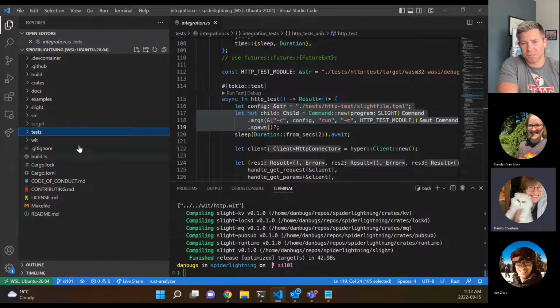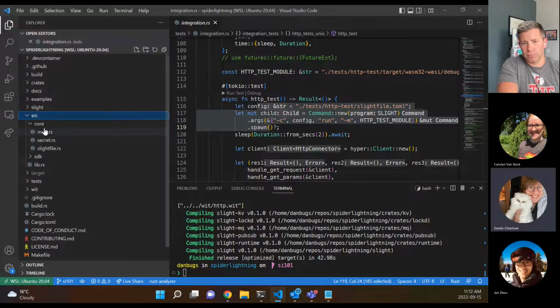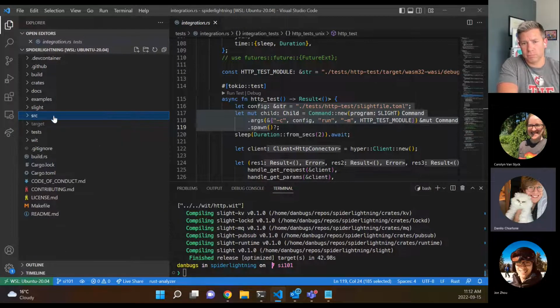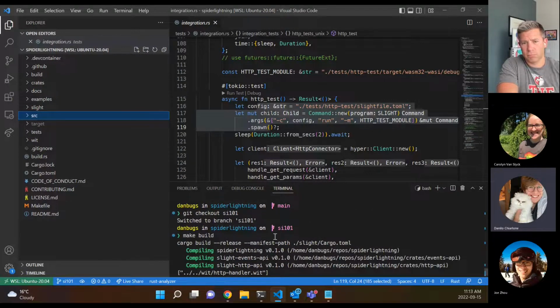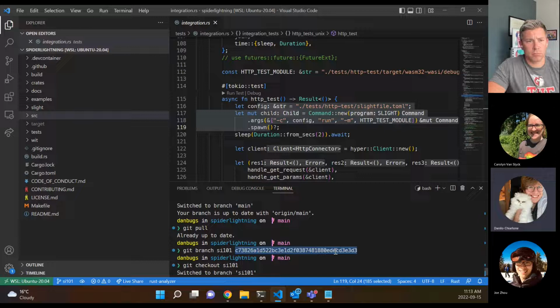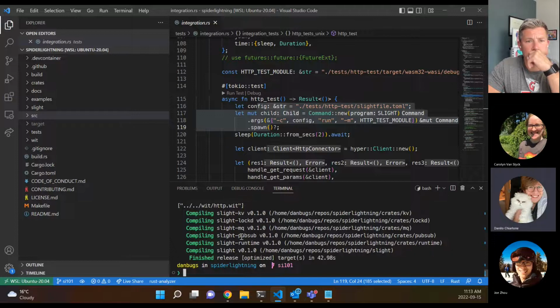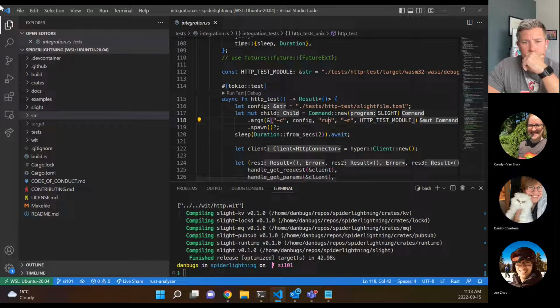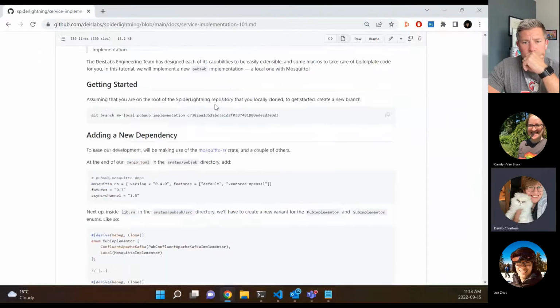I mentioned that in the latest version of the repo, we don't have something like the SDK file, right? The reason we still have it here is that I branched off before this video to a specific commit hash, just creating a branch off of it. I did that because everything that we'll be doing in this tutorial is documented in this file right here, which is in the GitHub repo.